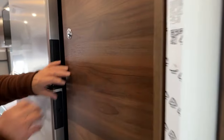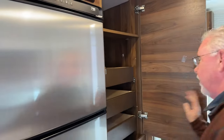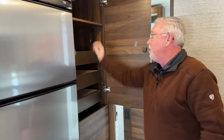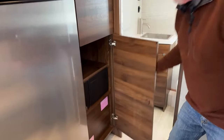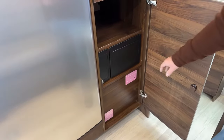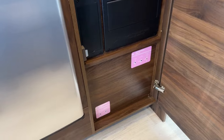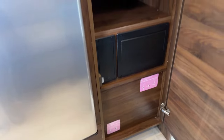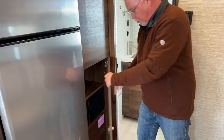Right here next to the bathroom we have a little pantry area with full pull-out drawers and nice storage up above. Down below is primarily your breakers and fuses. Behind this panel is your water heater — it shows you what valve positions you need if you're going to winterize it yourself, which we'll go over in the walkthrough. There's also a little bit more storage right there.